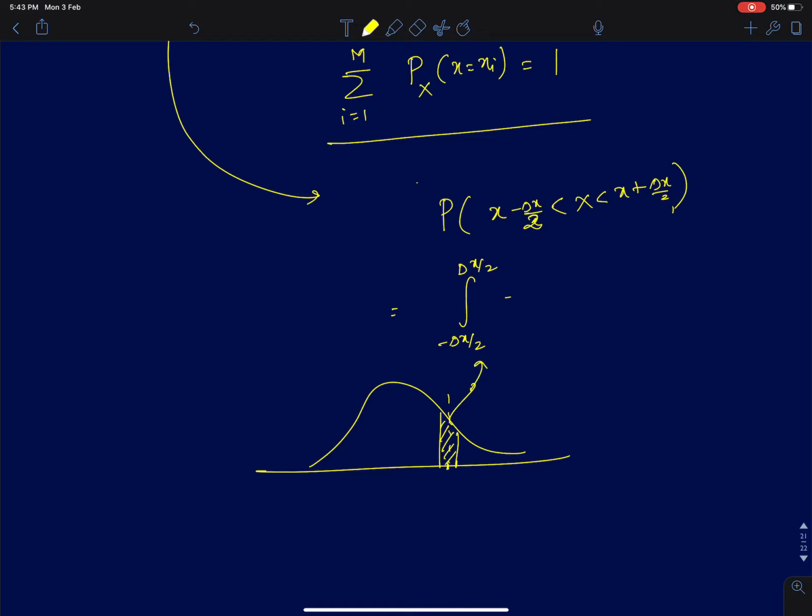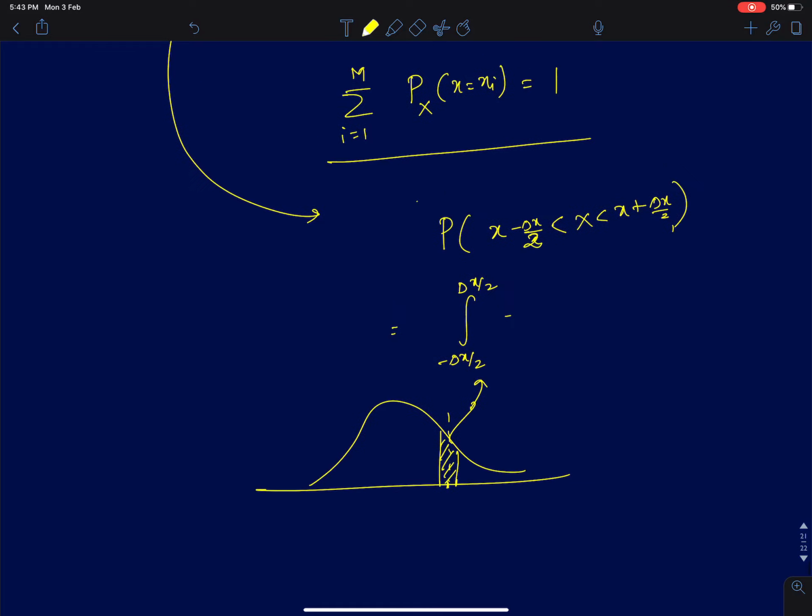So point values make no sense. The probability of occurrence of a single event is going to be 0 for a continuous probability distribution. For a discrete one, that's not the case. Discrete variables only have single-valued outcomes, so you can define a probability for a single outcome. But for a continuous random variable, you cannot define a probability for a single value, but rather for a range of possible outcomes that x can take.